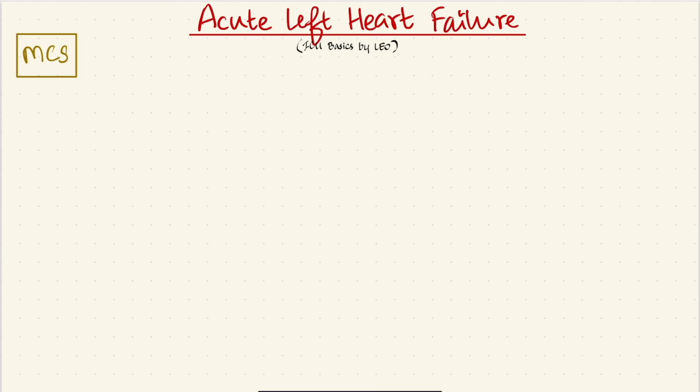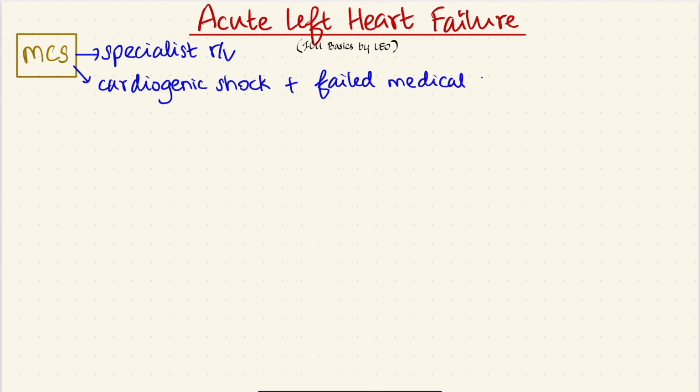It requires specialist review before decision making. Short-term mechanical circulatory support is indicated in patients with acute heart failure or cardiogenic shock who are not responding to medical therapy or who are expected to be potentially harmed by medical therapy. Patients should be evaluated before the decision making to commence mechanical circulatory support by a multidisciplinary team with expertise to select, implant, and manage the mechanical circulatory devices.